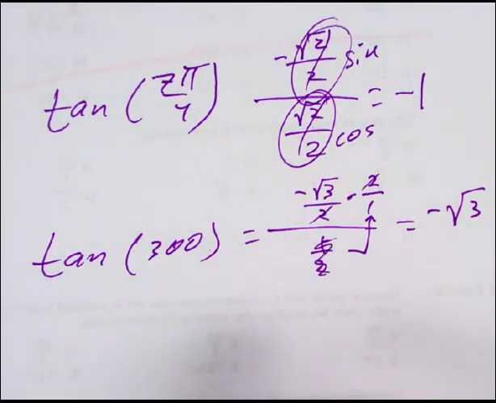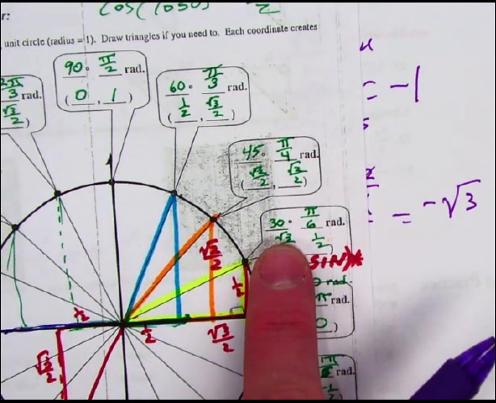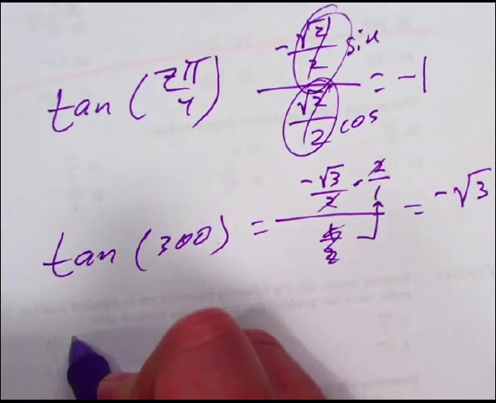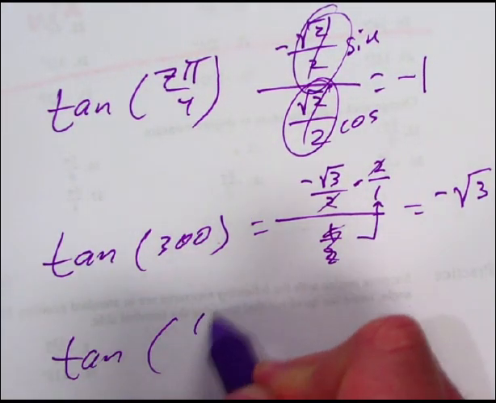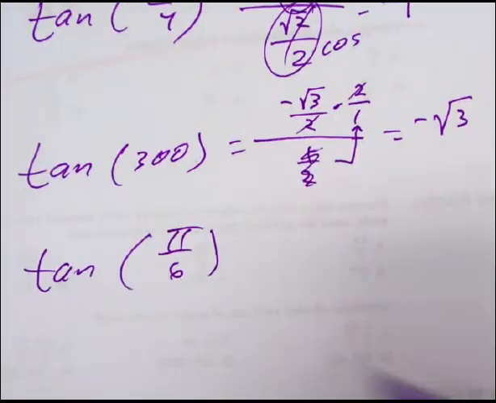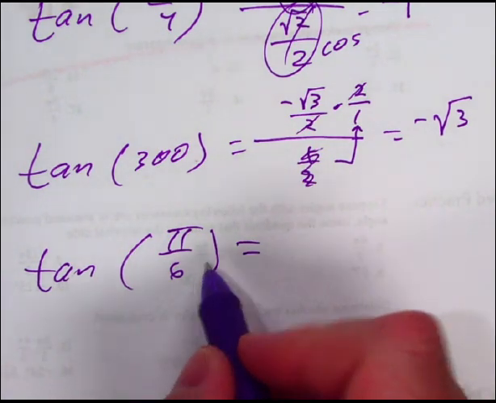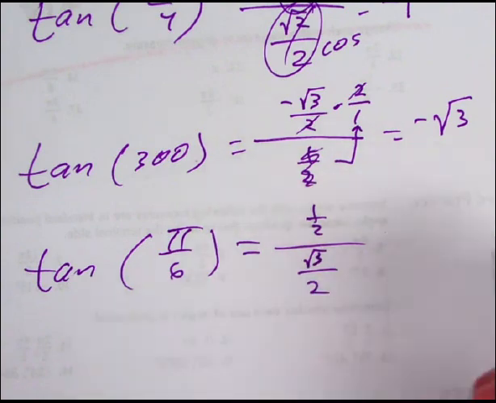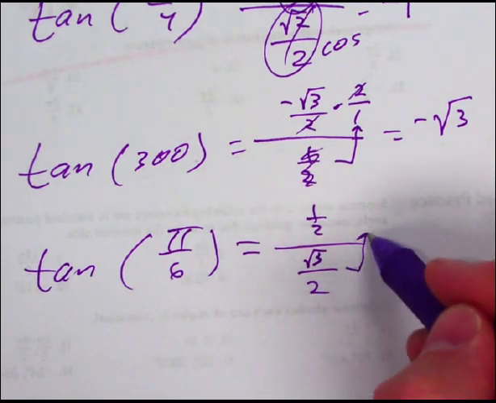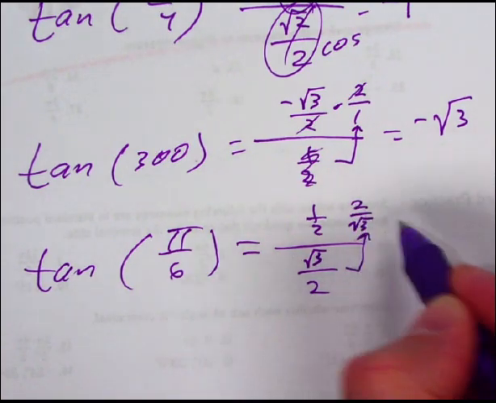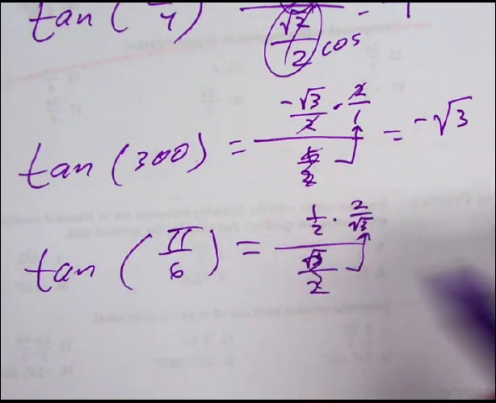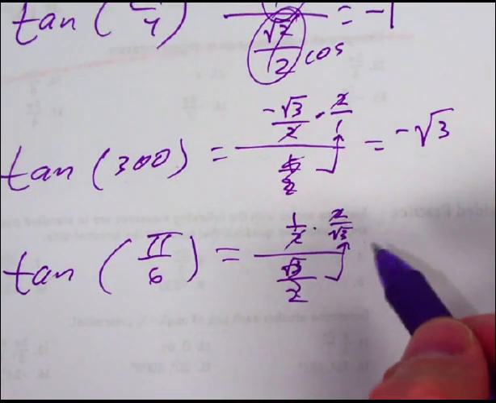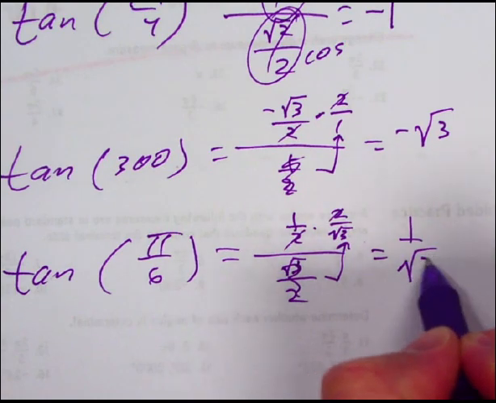The last type, as hard as they would get, is like the tangent of 30 degrees. Let's take a look at the tangent of 30, or if you want to call it pi over 6, call it pi over 6. Same thing. So I do sine over cosine, which would be 1/2 over the square root of 3 over 2. Flip this over, so times 2 over the square root of 3. So this is gone now. These cross-reduce and make a 1. I end up with 1 over the square root of 3.